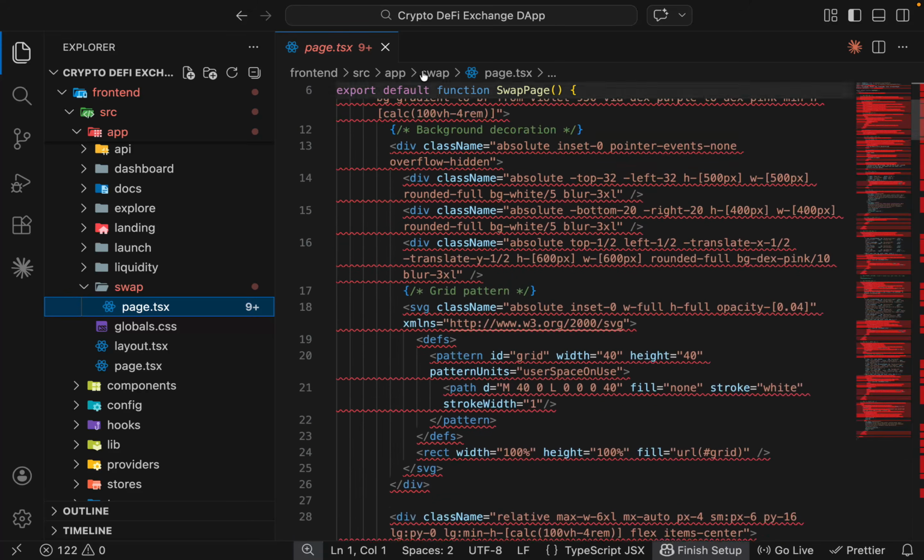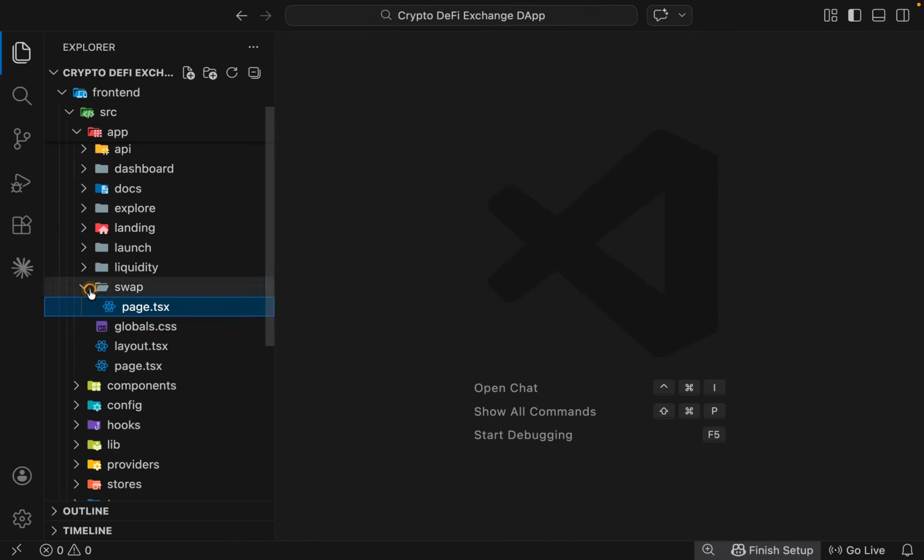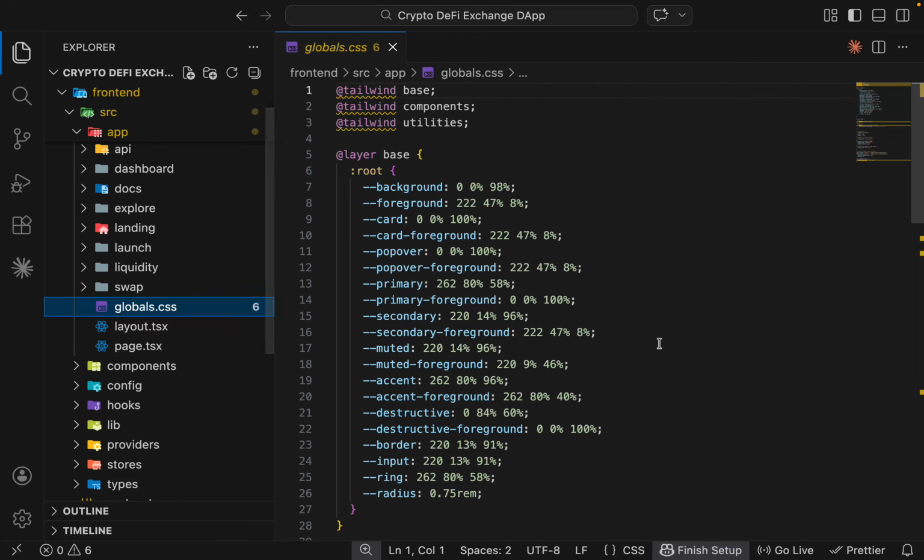After that, make all the changes. So let's close this one. So this is what we have in the swap, and we have the global CSS, in which you will find that we are using Tailwind CSS, which is really powerful. And if you know Tailwind CSS, then you are able to make all the customization. But first, I would suggest you test it the way it is. Once you understand every single thing, after that, make all the changes.